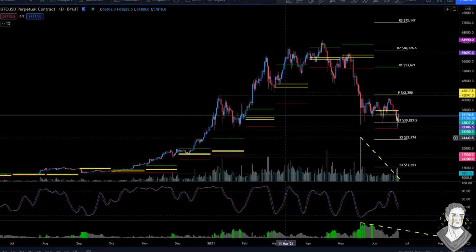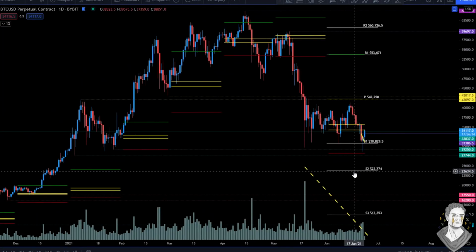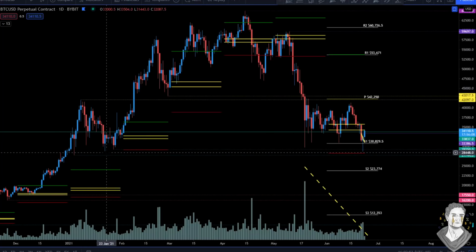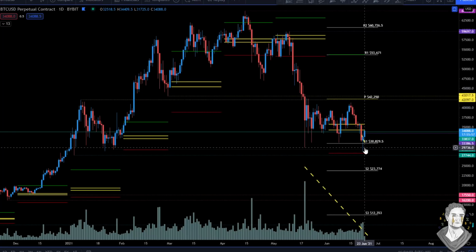Since we are on our spot price action as well, or the spot chart here, you can see that we've had a move down to the value area low and also our January lows. So this is the important support region for us, and that's what we want to look at. So the daily still has not changed whatsoever, guys, for me, because as you guys know, the resistance is where we want to short. The longs come at the bottom of the range.